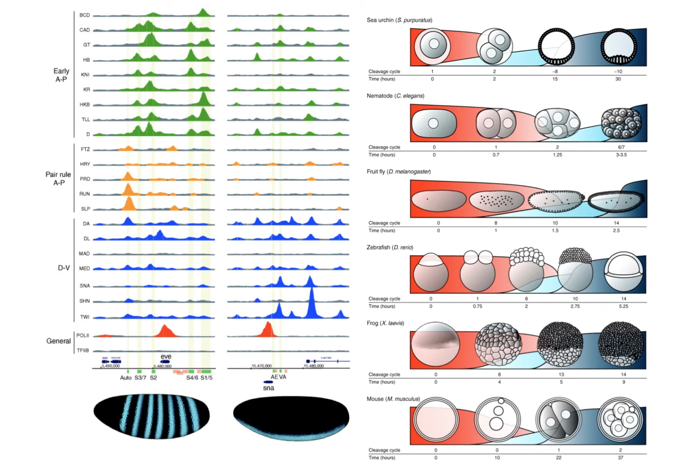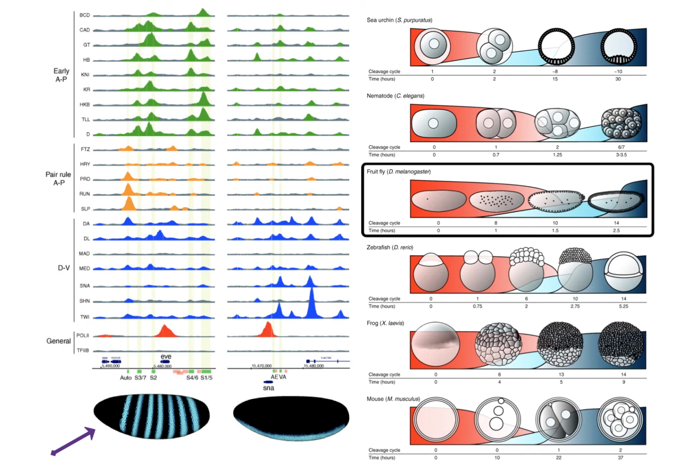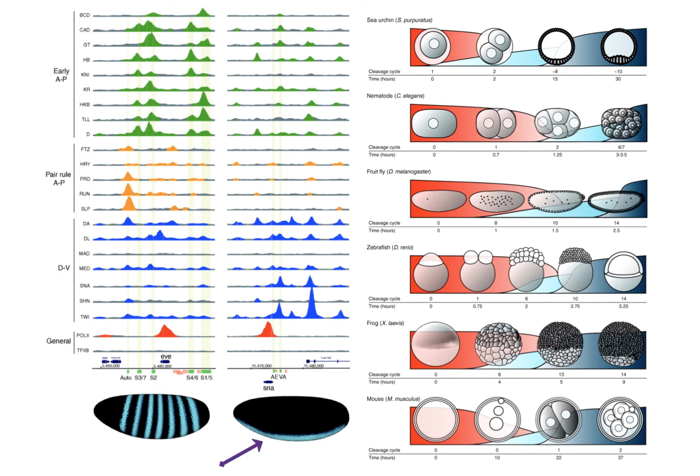Interestingly, these patterns are set up in Drosophila. This is Drosophila here. This is a mutant that doesn't do the same things. These patterns are set up in a similar way, but varying by either small or large amounts in mammals such as a mouse, a frog, there's a zebrafish, and then here's the fruit fly, a nematode, and then a sea urchin.